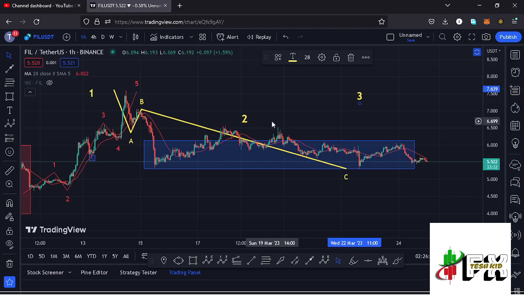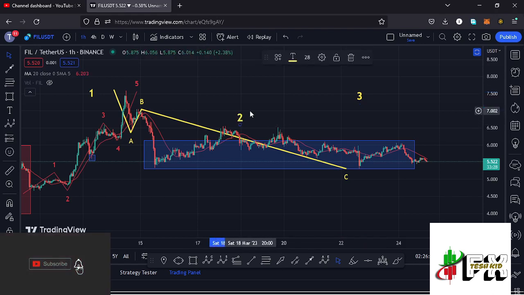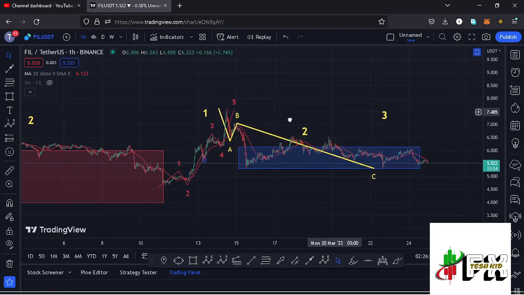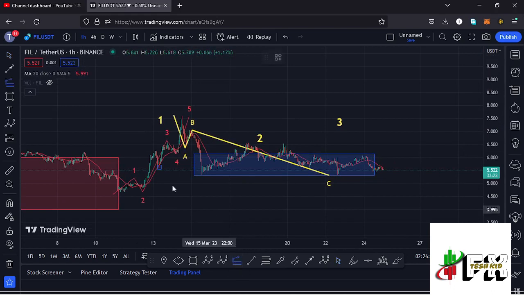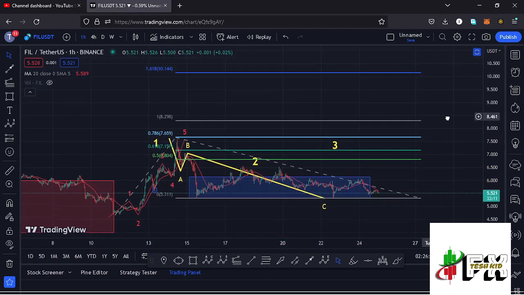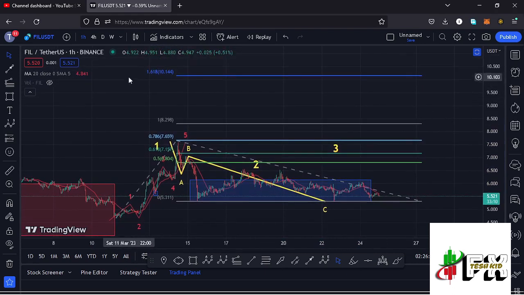And assuming that Filecoin is not going to give us one more leg down in the formation of this wave 2, we can sketch out a target area to the upper side in the formation of this wave 3 by connecting the trend-based Fibonacci from the low of the first wave to the high of that wave 1, then dragging the fibs to the low of the second wave, and that now gives me a minimum target area to the upper side in the formation of that wave 3 at the fib level 1.618, and that is at around the $10.144 mark, and that is the minimum that we can expect this wave 3 to the upper side to do.